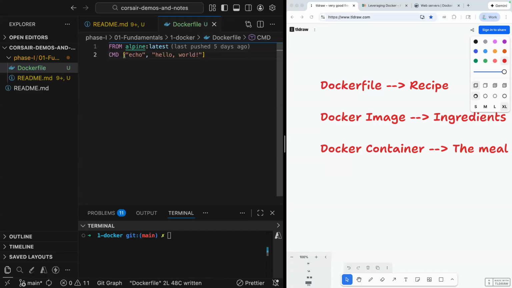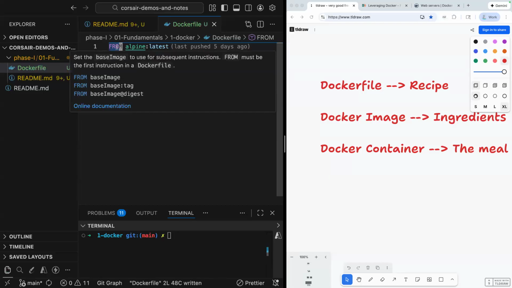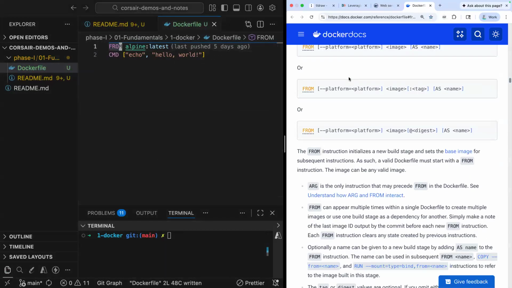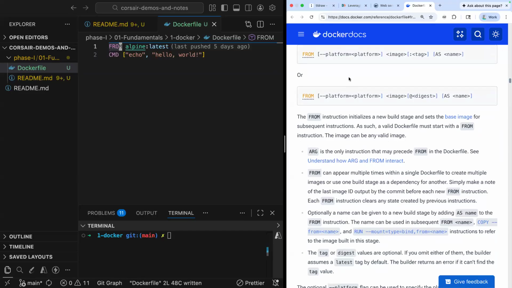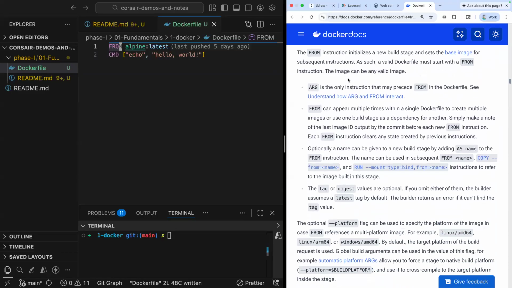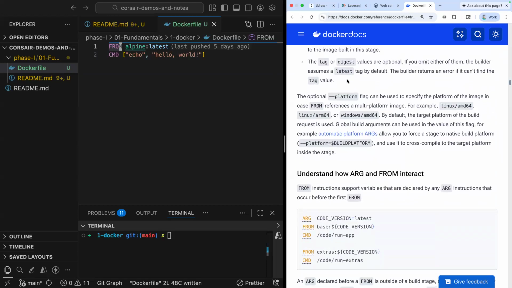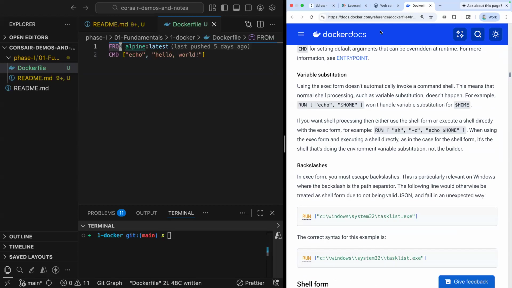So this FROM statement is telling Docker what Docker image we want to use. This is called a base image. And in fact, if I hover over it, you can see we have this nice autocomplete, and you can kind of see the syntax here. The Docker docs are also pretty great if you want to dig into them. The documentation is challenging to read. It is good to practice because it is a learned skill, because it gets pretty deep. So I think it's always good to look at them a little bit.